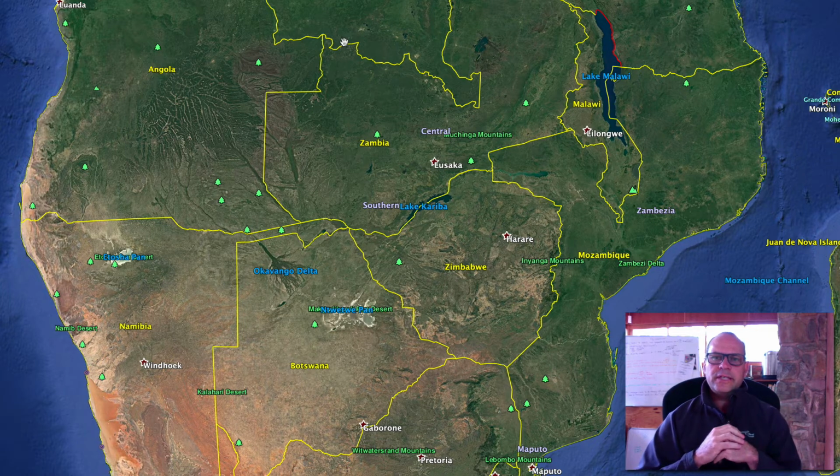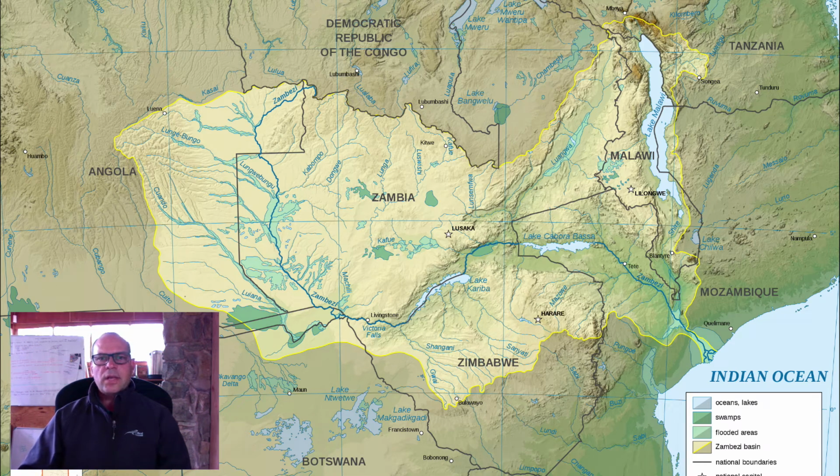Something also quite interesting is that the original northern boundary of the Zulus was the Zambezi River. So it's very interesting. Where does the name come from? Nobody really knows. It is thought that Zambezi refers to the Great River in Tonga language, but the Lozi also refer to the river as the Zambezi, which means the heart of all. So it's a possibility that it's just a combination of all of these terminologies.